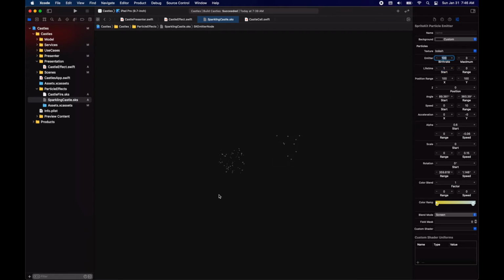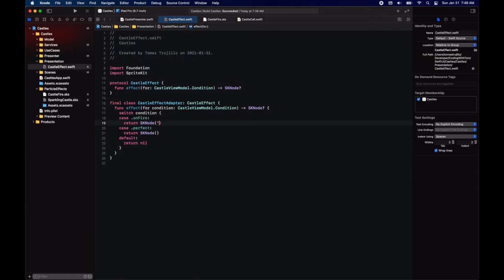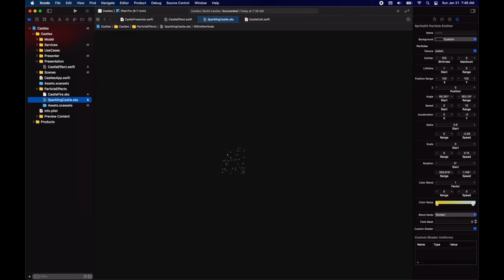Okay, with our two effects ready, let's go to our presentation dependency and add them. We just need to add the name of the file with the extension, and that's it.